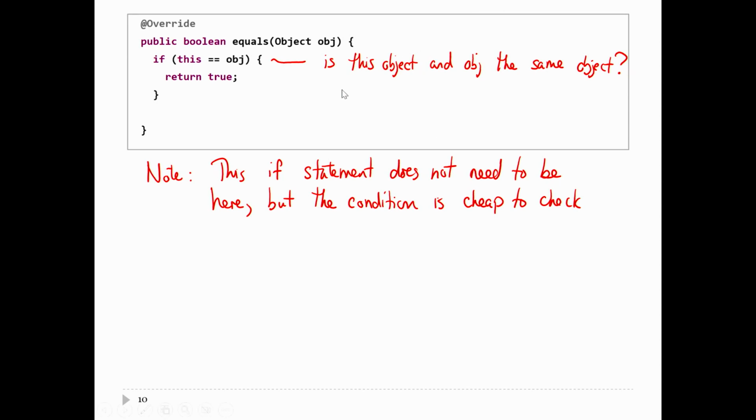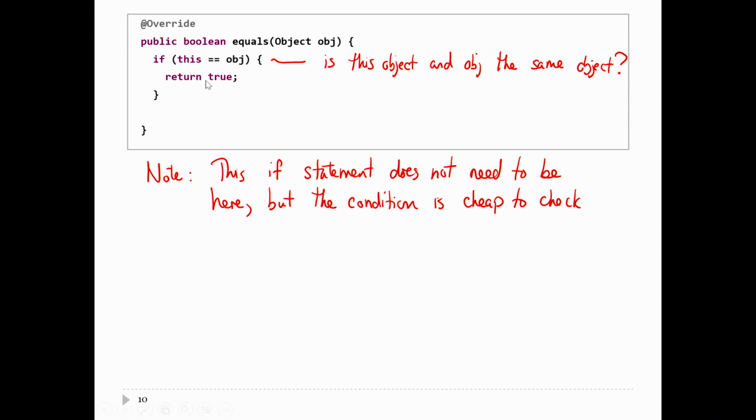Okay, so the other thing you have to remember is that equals always has the exact same signature. Well, it's always the exact same method header. It's always public. It always returns a little b boolean value. It's always called equals, and its parameter type is always big O Object. If you change any of these, then you're no longer overriding the equals method that you got from Object. You're adding a new overloaded method to the class. If you only change the return type or the access modifier, you'll get an error.